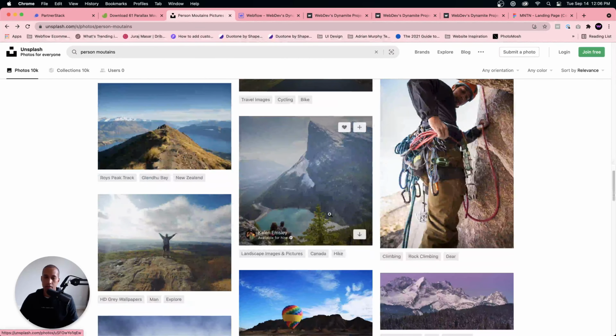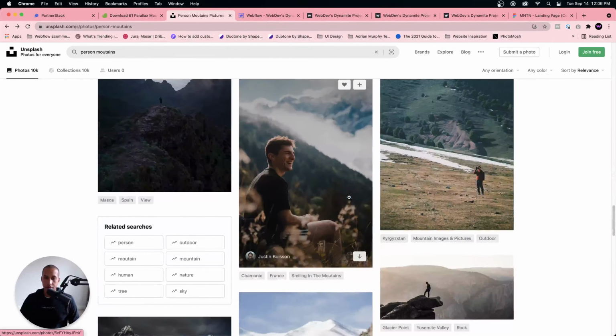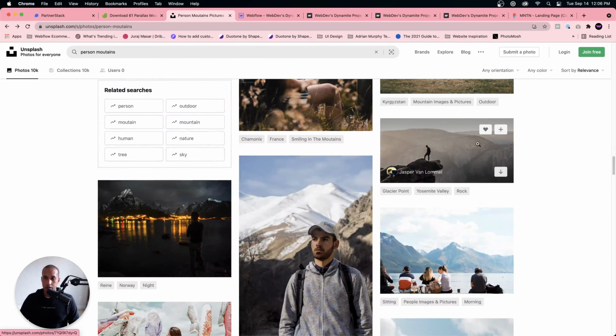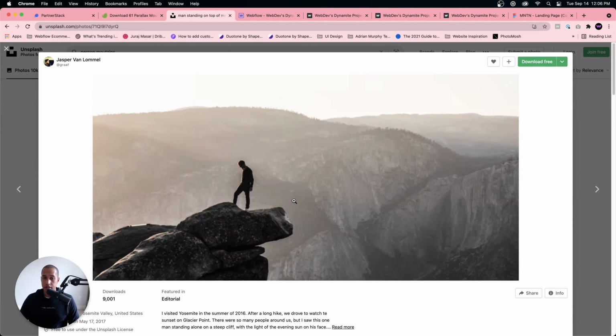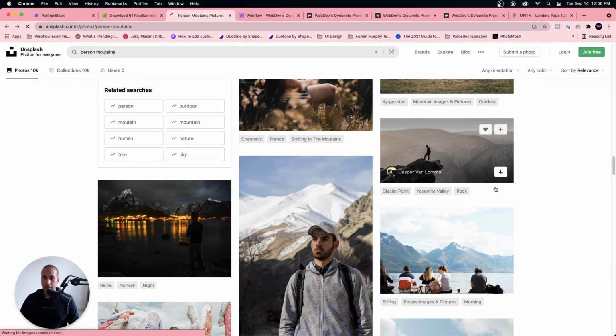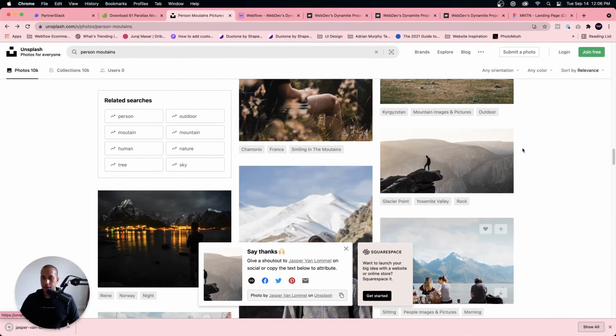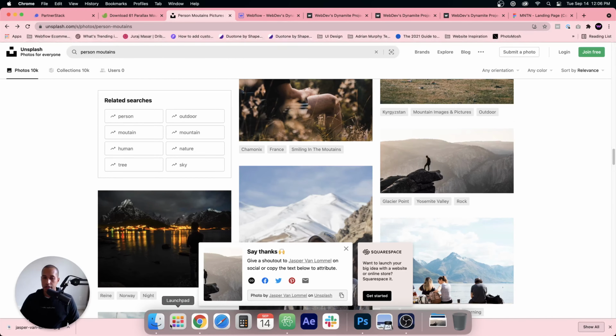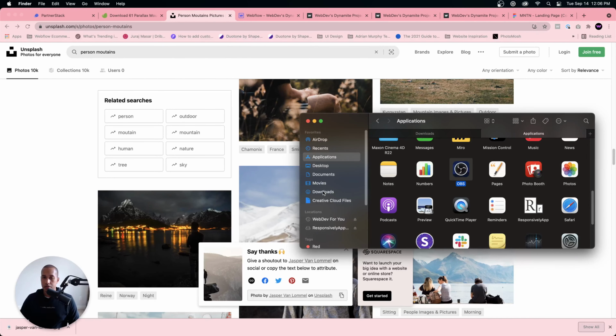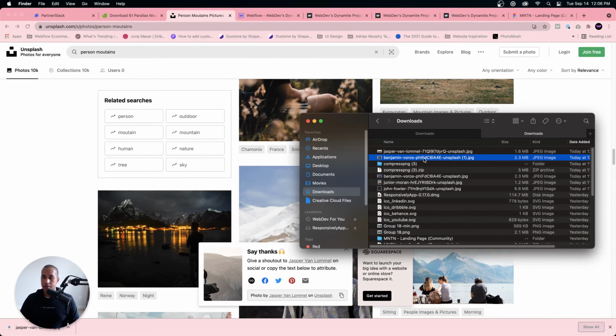And yeah, so let's go ahead and start cropping the images. You know, I could even use this one, would be cool actually. Let's download this one. So we'll do a bit of a different one on this one. And yeah, so I downloaded those two images. So I'll go ahead and go into my downloads folder. And so we have this image here.